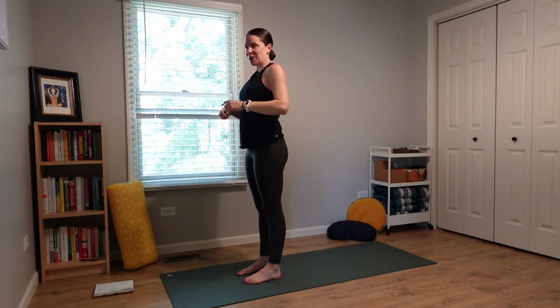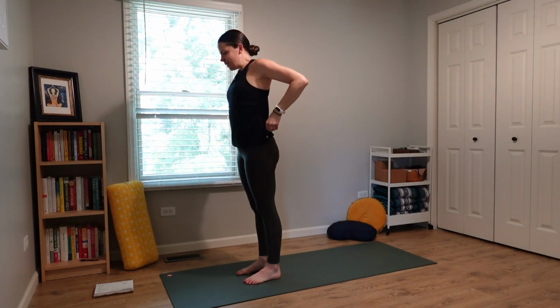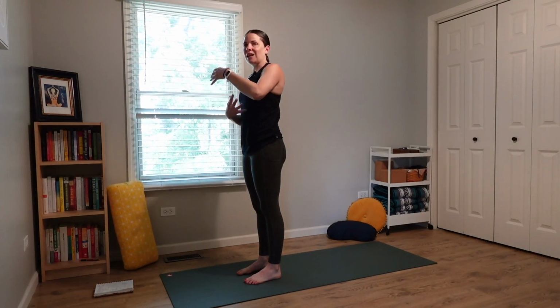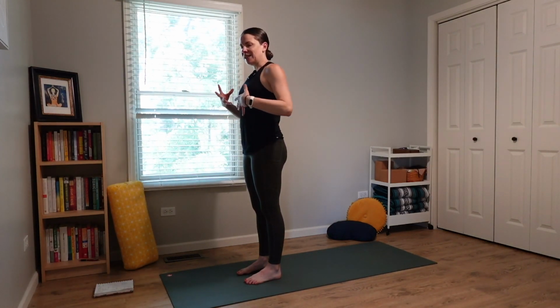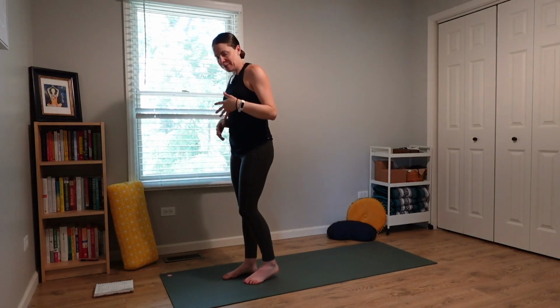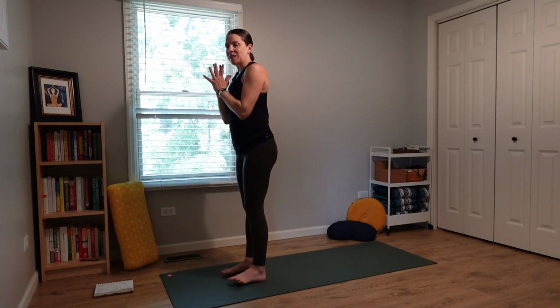We have a second little flow we're going to take ourselves through. Just one time on each side, bringing in a little bit of balance, a little bit more strength, a little bit of our slowing down, not fully yet. So bring both feet down on the mat.